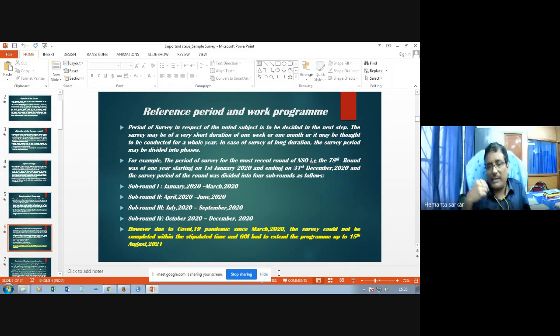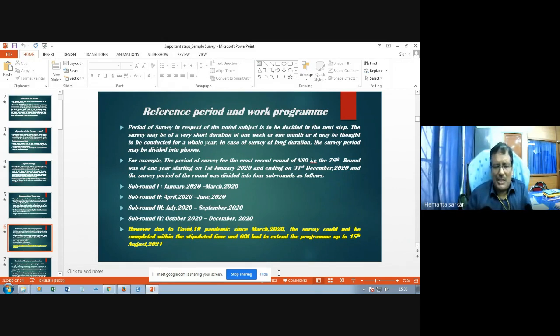The states where the rival parties were there were not cooperating with the survey program. Until and unless all state governments get together and participate in the program, a program cannot be successful.